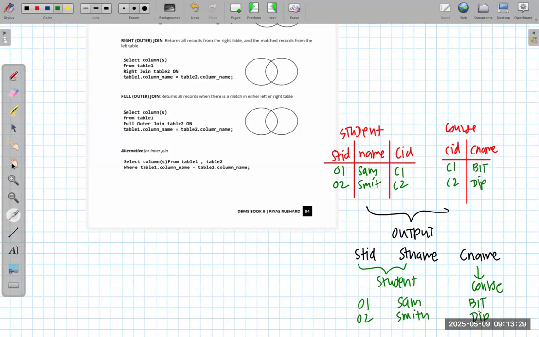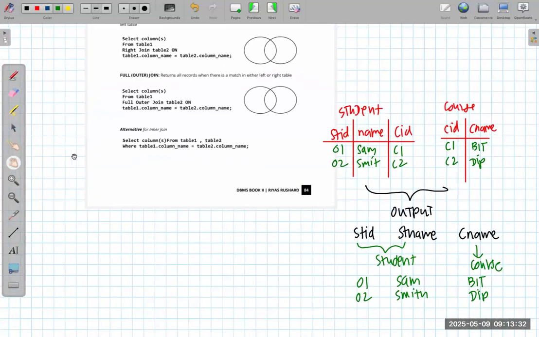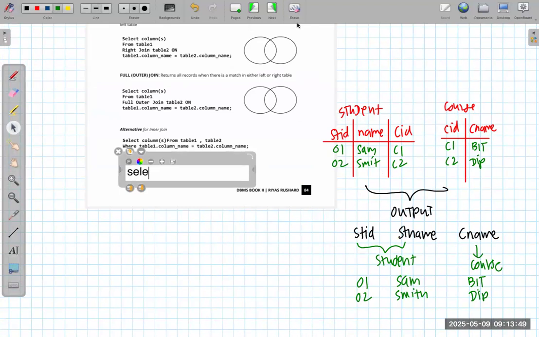Did you all understand what I'm trying to do right now? I'm going to pull data from two tables by getting the common factors. If I wanted to get the CID, I can say CID directly, but here I am getting the data from different entries. Did you all understand the concept? Instead of the CID, I'm going to replace it with the course name. Now I cannot say directly like this: select STID.